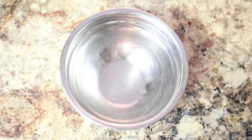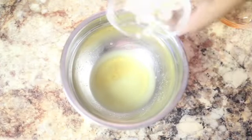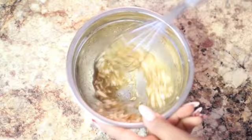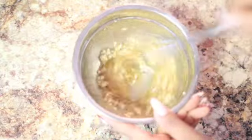In my bowl, we're going to start with the sauce. We're going to add the lime juice — here I have the juice of two limes, you can use lemon as well. We're going to add a tablespoon and a half of honey, the garlic which I have about three cloves finely chopped, one teaspoon of Old Bay seasoning, and ground black pepper and salt to taste. We're going to mix very well and set this aside.